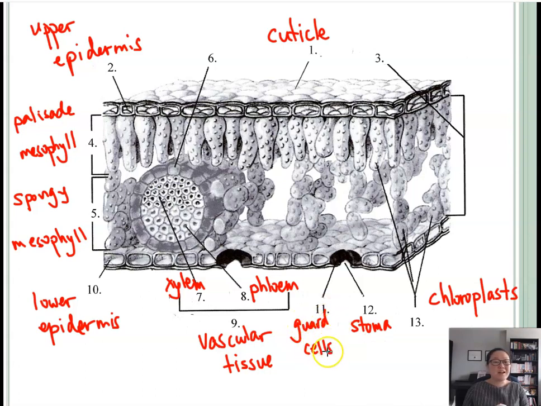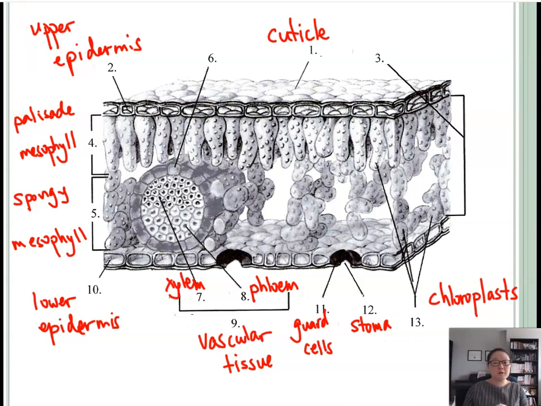And these cells are actually lower epidermis cells that have been modified a bit. Now, these are going to control two very important things in photosynthesis. That is how much water gets in or out, and the other is how much gas or carbon dioxide gets in, and also how much oxygen gets out. These are important, and it is important to keep them open so that carbon dioxide can get in, but actually water being able to leave the leaf is also important in terms of getting more water into the leaf as well, and that'll be covered in a later lesson.